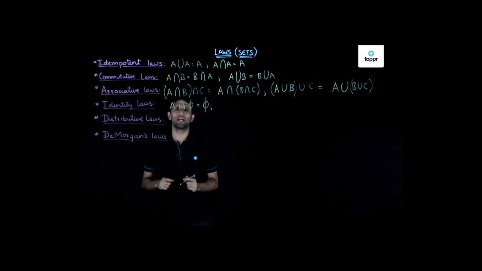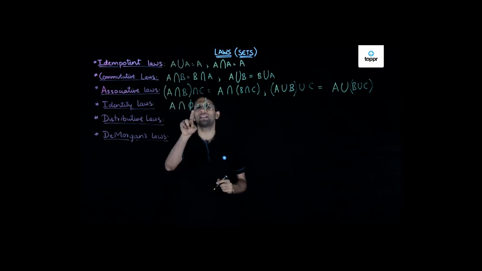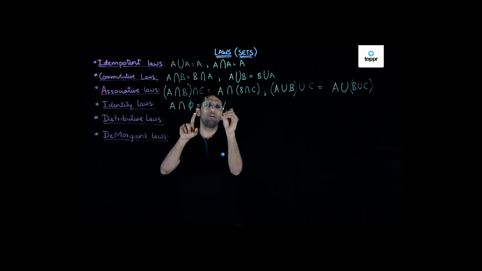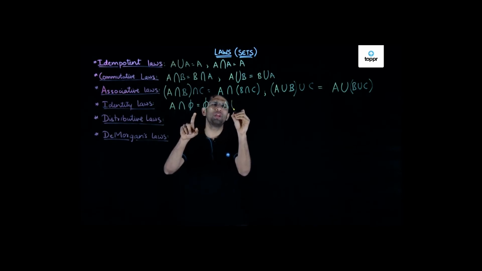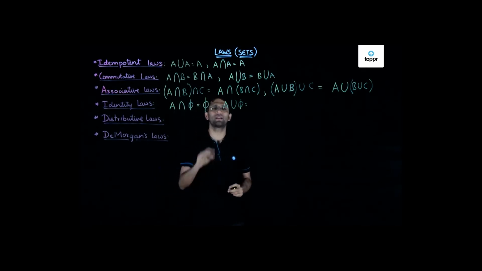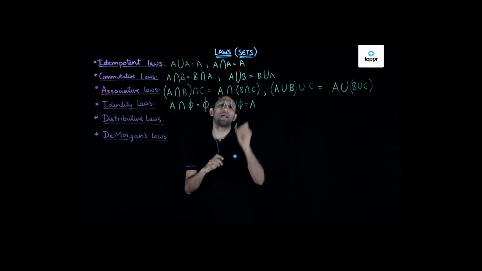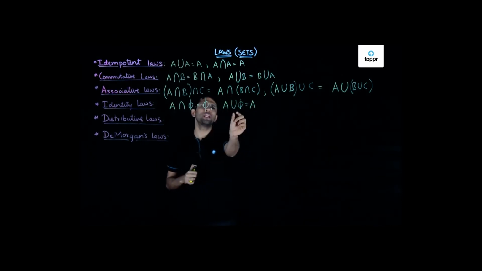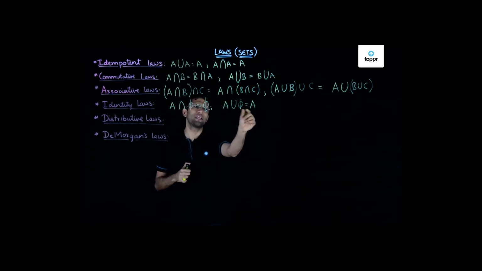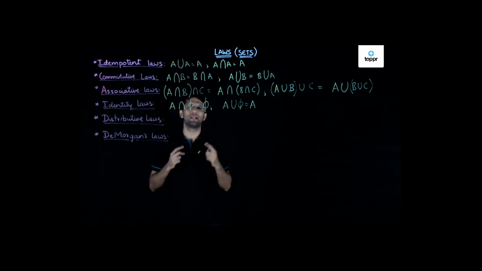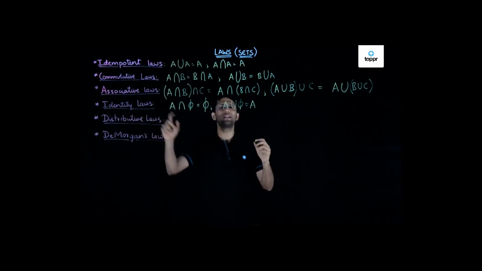Well, let us now study the union of a general set A and the null set. So now if we have a set A and we perform union of that set A with the null set denoted by phi, then we can say that the union of any set with the null set gives us the same set back. That is, a set A whose union is taken with the null set or the empty set gives us the set A back. Let us now look at two more statements of these identity laws.